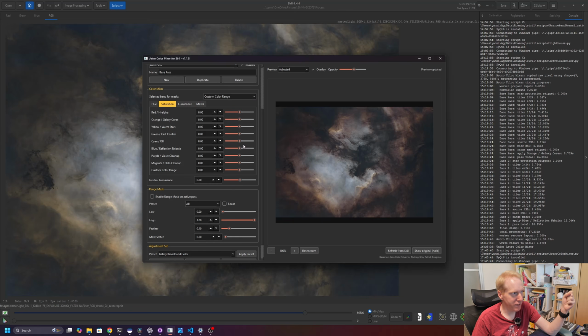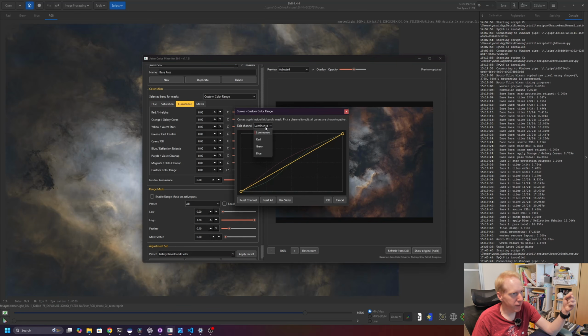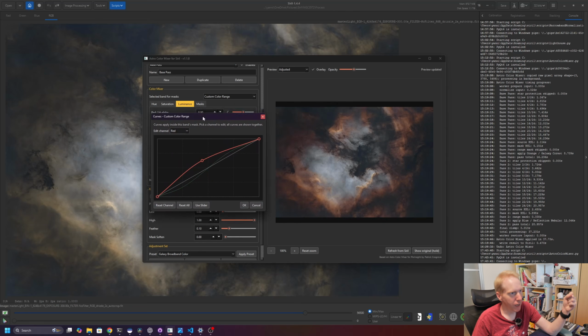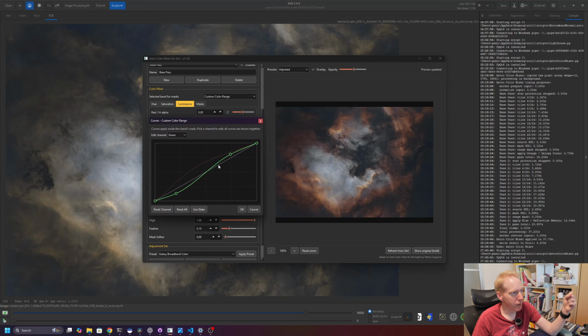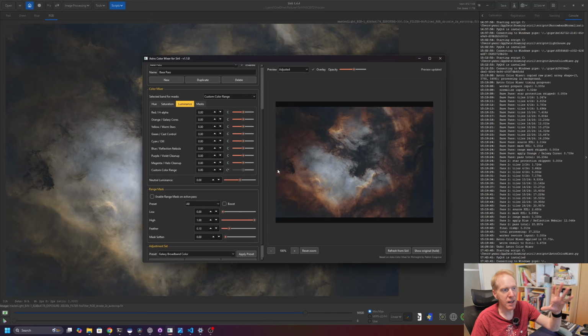And also I want to have more saturation in there. So in my custom color range, I'm going to increase the saturation. And it's a bit too orange for me, so I'm going to play with the hue, something like that. Maybe go back to my curve here and go to the red. Let's see what happens. Yeah, I like it like that. And also the green back to make sure that we still have some yellow at the extremities. Something like that is pretty nice. I like what I'm seeing here, but you can see immediately we have something closer to what we expect a narrowband palette to be, right?